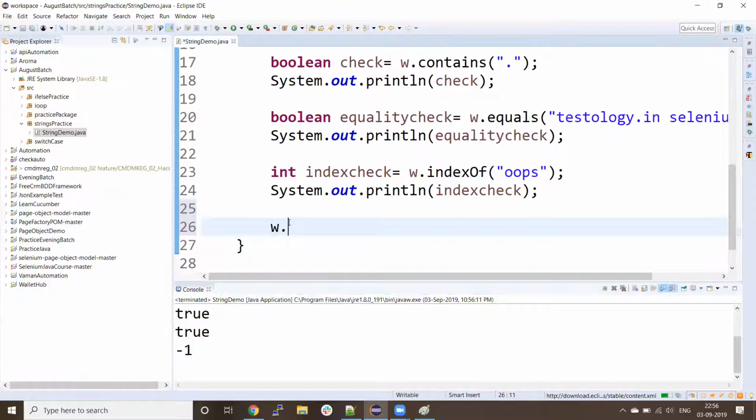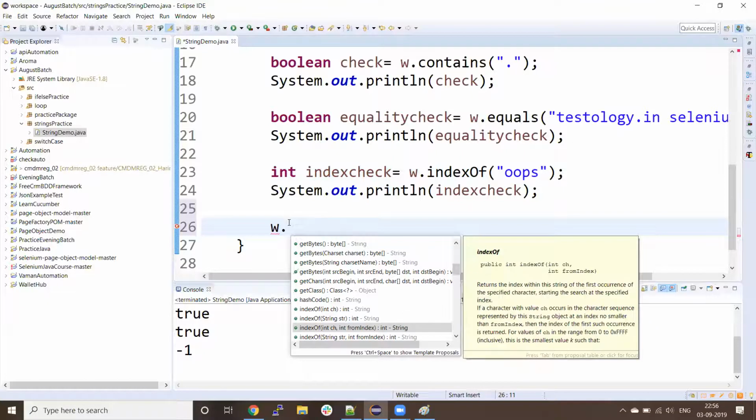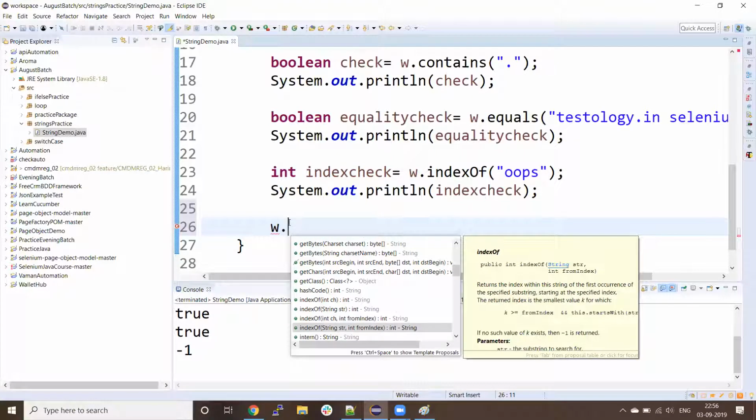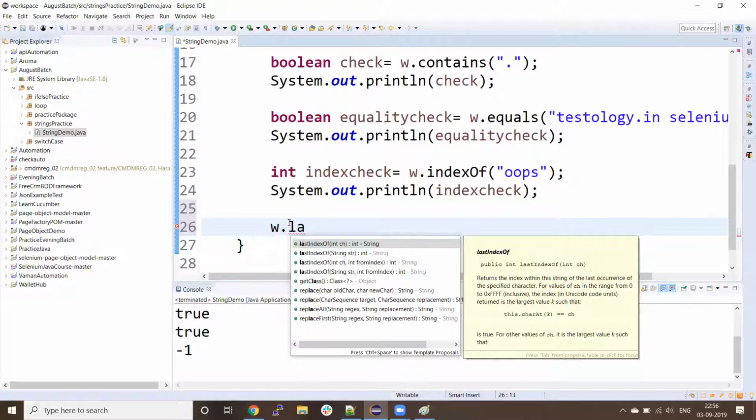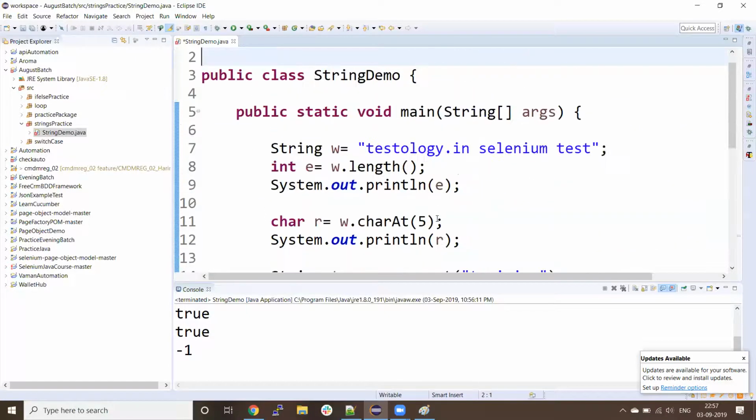The next function is w dot. We have seen index of. In the same way, we have last index of. So in the last index of, if I write O, let's say, wherever the last O is present, it will print that index. For example, here, O is present at the fourth index as well as at the sixth index.